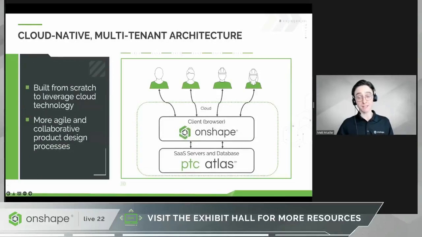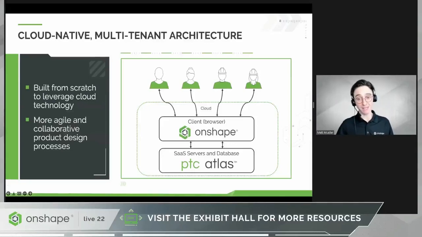Onshape decided to start from scratch and build the first cloud-native multi-tenant CAD system from the ground up. With Onshape, there are no downloads required. The client runs directly in your browser, or if you're working on a mobile device as a lightweight application, and communicates with the distributed cloud architecture of what we call PTC Atlas, enabling more agile and collaborative product design processes.